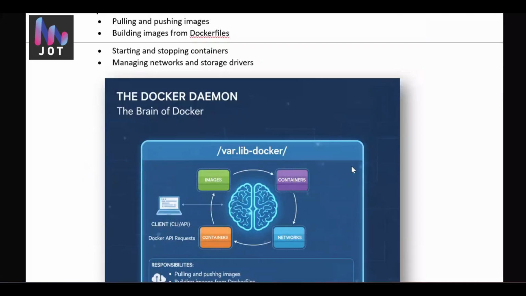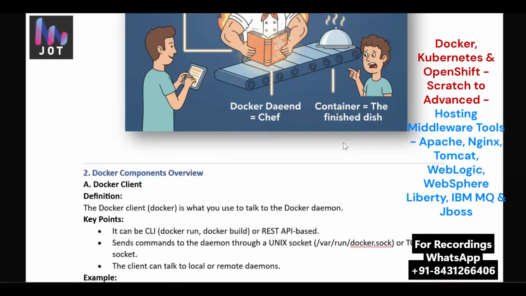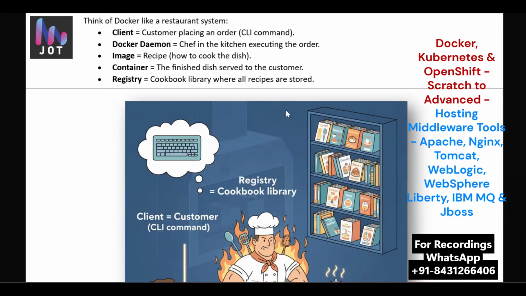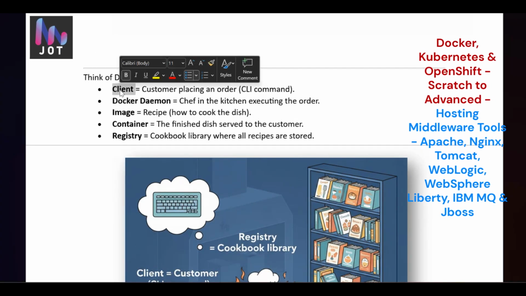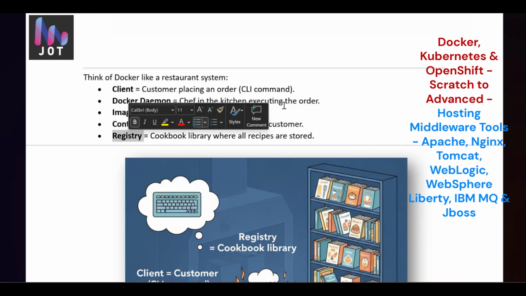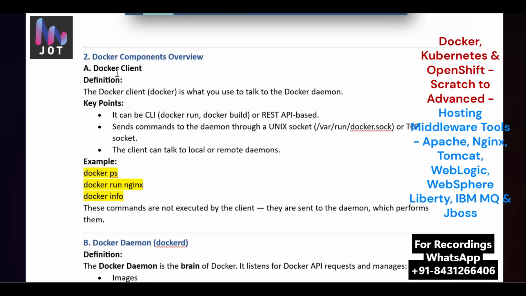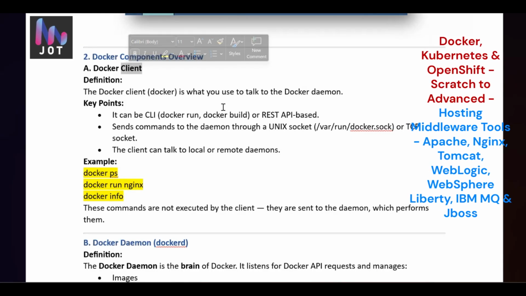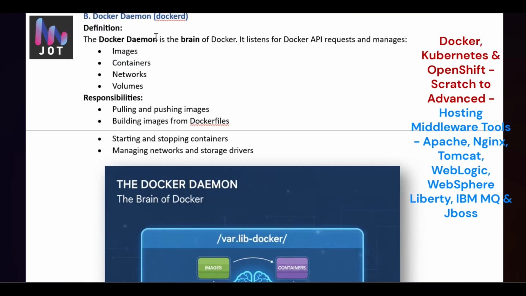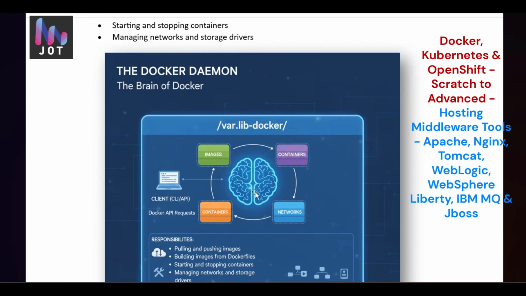So in the previous lecture, we discussed the architecture and the main components of Docker, like Docker client, Docker daemon, image, container, and registry, as just an overview. And we have understood what Docker client is and how it works, and also Docker daemon, which is the brain of the entire Docker system.